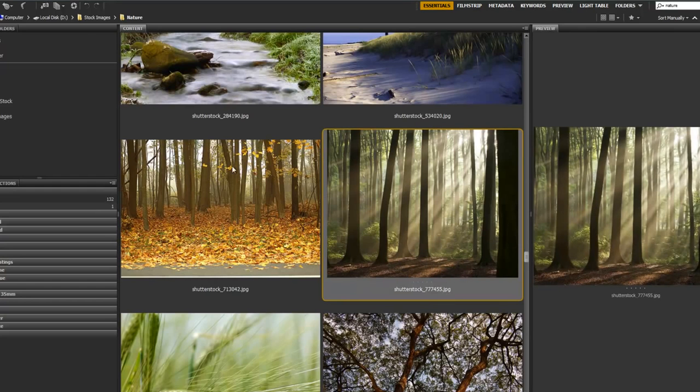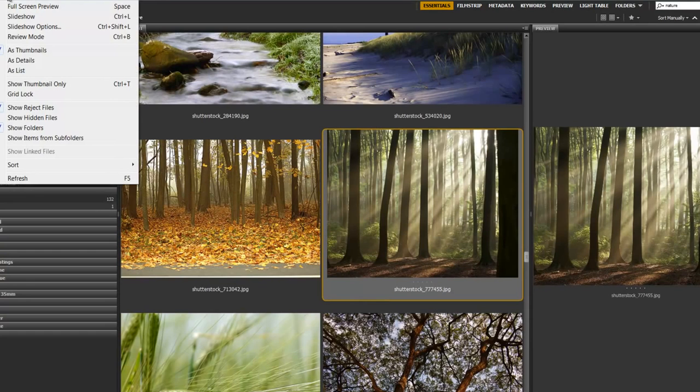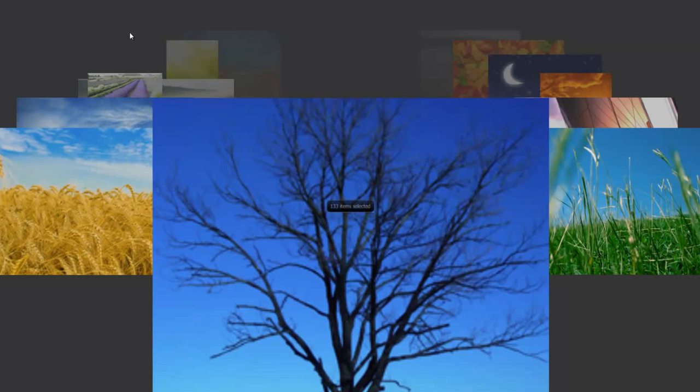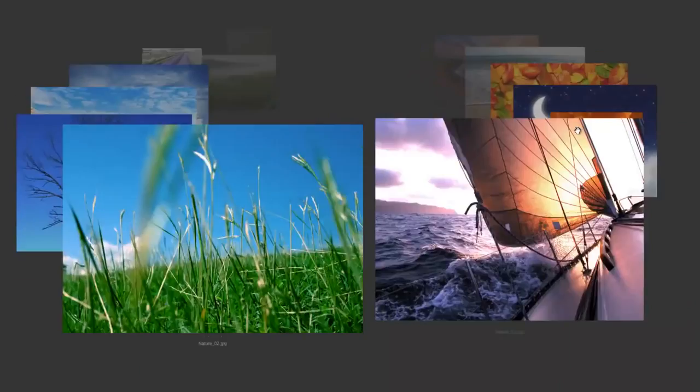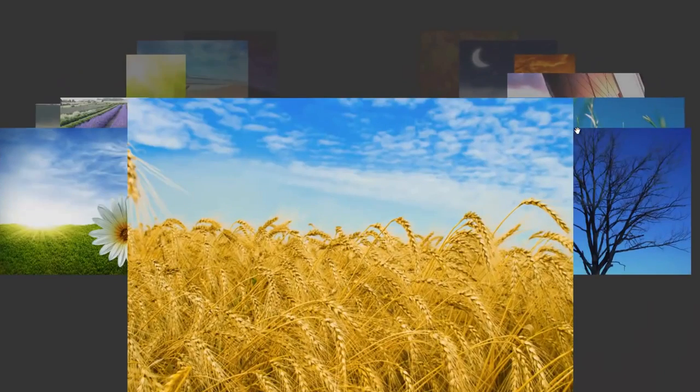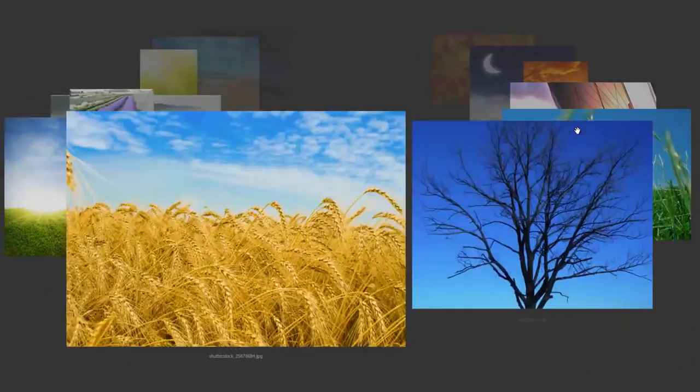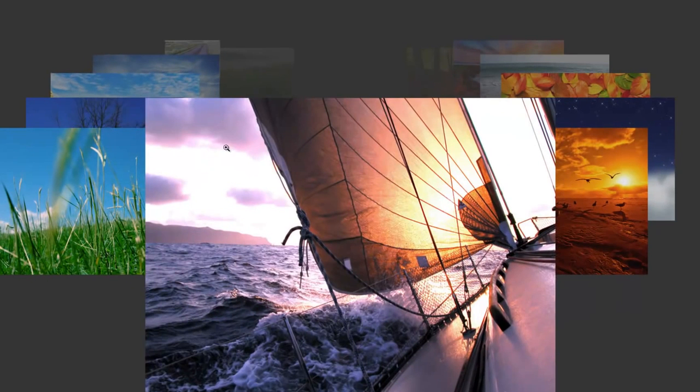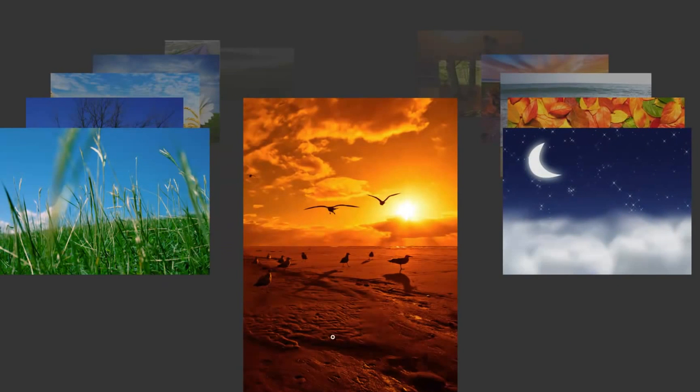I'm going to quickly, actually, I want to show you one more very awesome feature of Adobe Bridge. Go to View and then go to Review Mode, or you can press Ctrl B, and now you can see that this is pretty good. You can use the arrow keys for toggling through, and you can use the right and left for going right and left through your images. And the ones you do not like, say we only want to keep the ones which have trees in them. So this doesn't have a tree. I can hit the down arrow key for removing it and it will be gone.